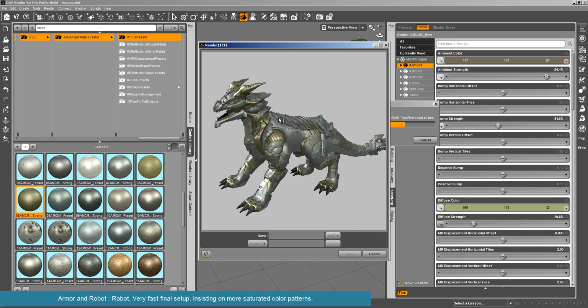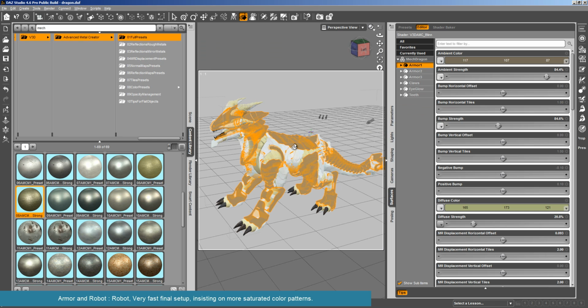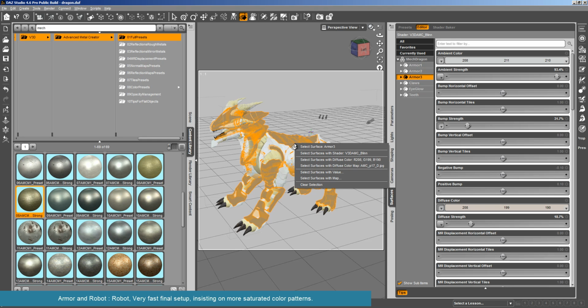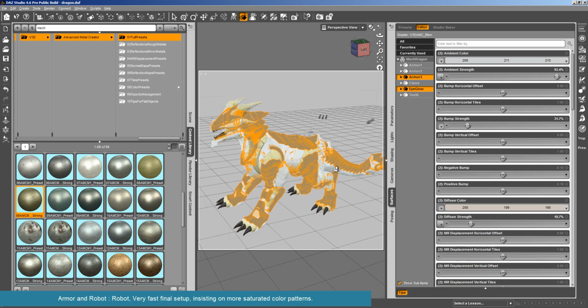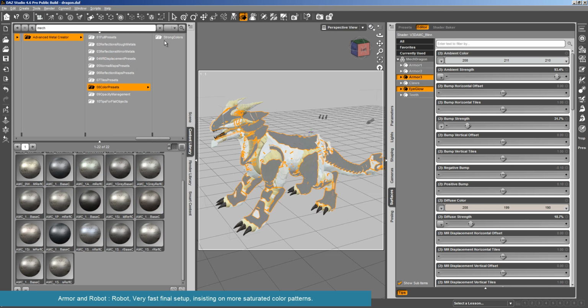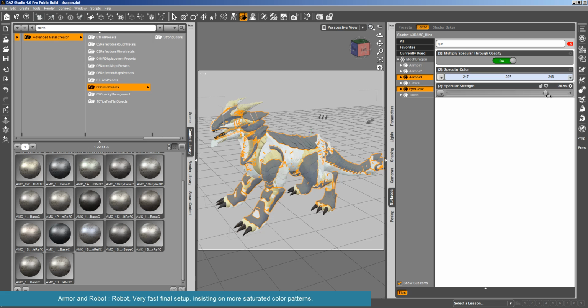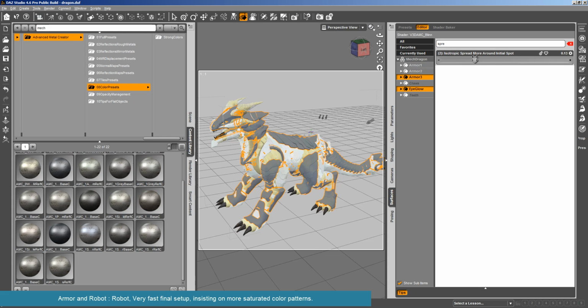This is metallic, but the highlights are not strong enough, I find. I'd like something darker. So I select all the surfaces with this color map now, and I go in the color presets with this base and this reflection. I also thought of a stronger specular. I'm gonna have a look at the specular strength and put it at 100%. And regarding the spread of it, I want less spread, and the glossiness just this way.